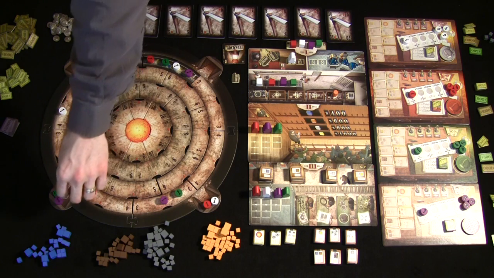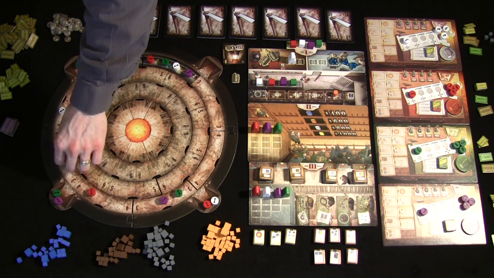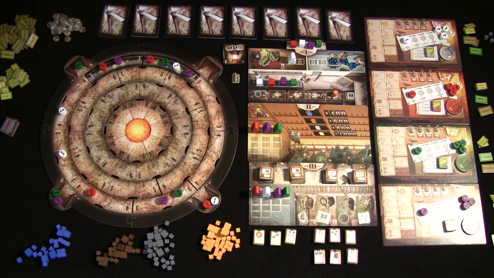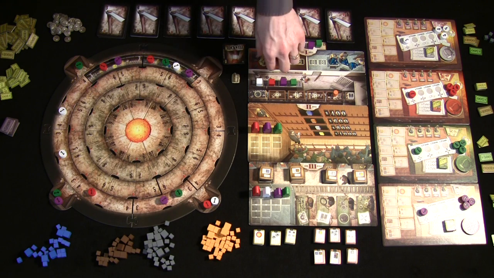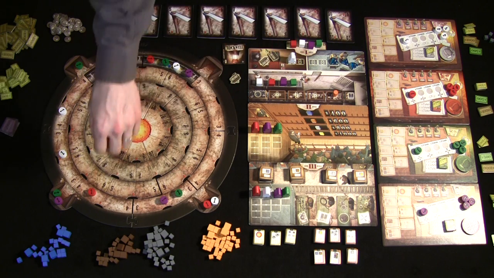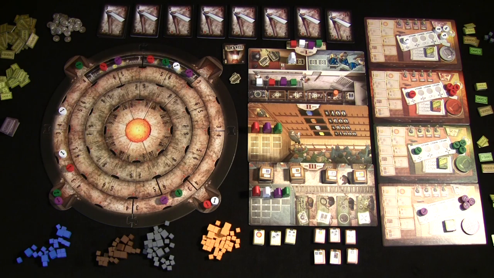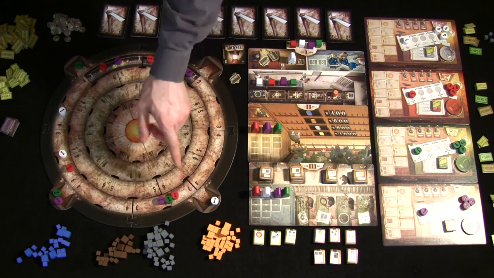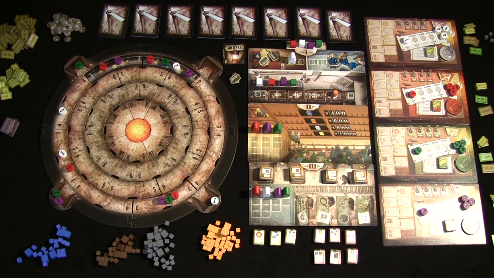The white player is going to move 1 pawn right here, and this is the active pawn. What they're going to do from here is use one of the bribery tokens, and pull red over into their space. It's now the red player's turn. He's going to move his pawn right here, which is going to activate an excavation, and we're going to see what kind of resources we're going to get.